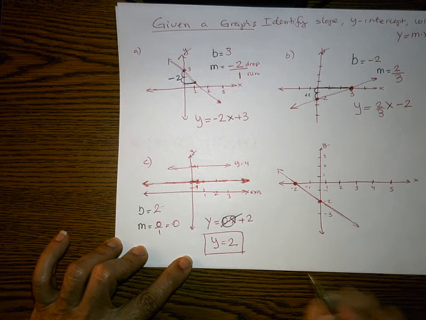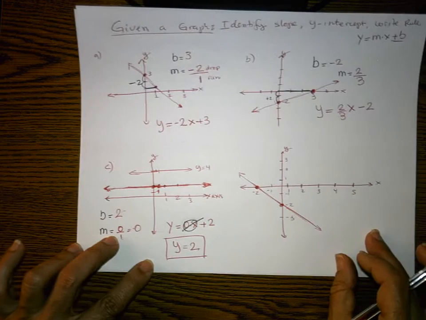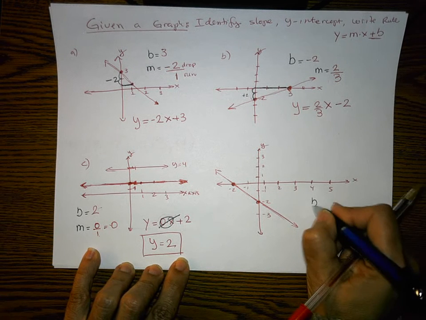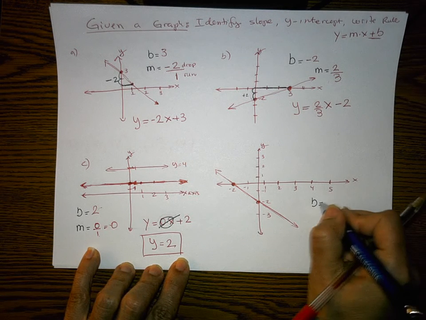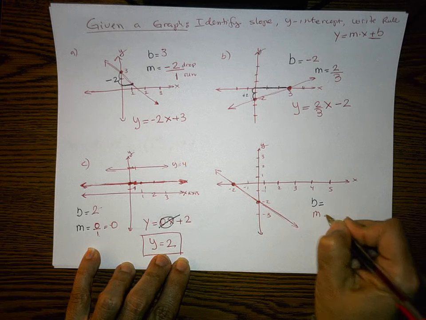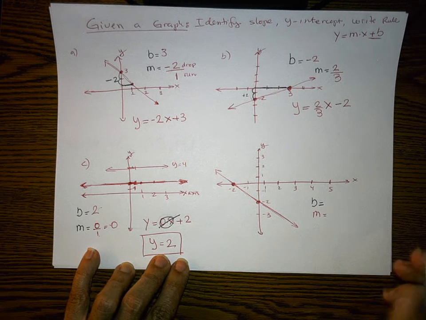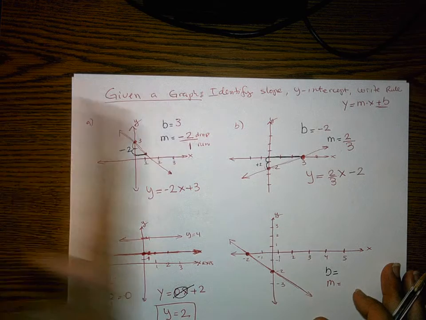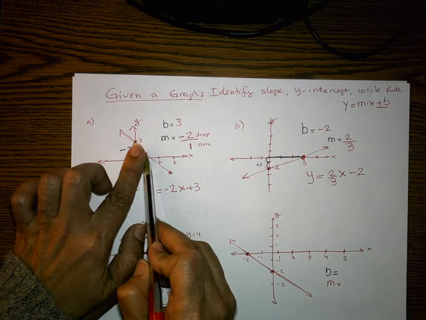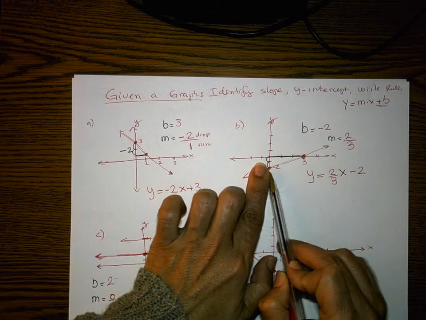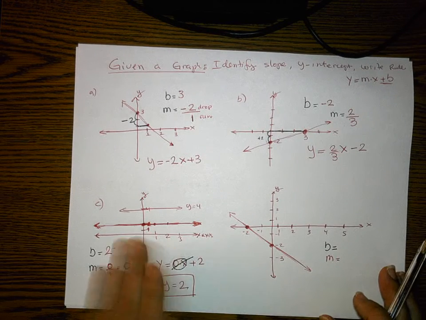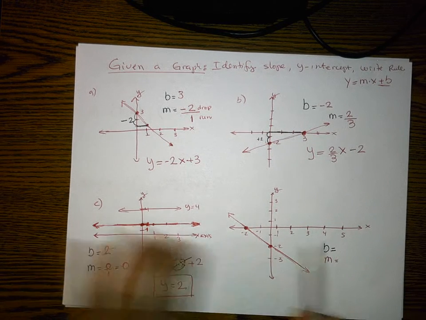All right, let's take a look at one more from the graph. Identify the b value, which is our y-intercept, and then identify the slope. How do I go from one point to another? Now remember, all of these graphs I read from left to right. I went from this higher point to the lower point. From this lower point to the higher point. From left to right. I would do exactly the same thing in all of them.